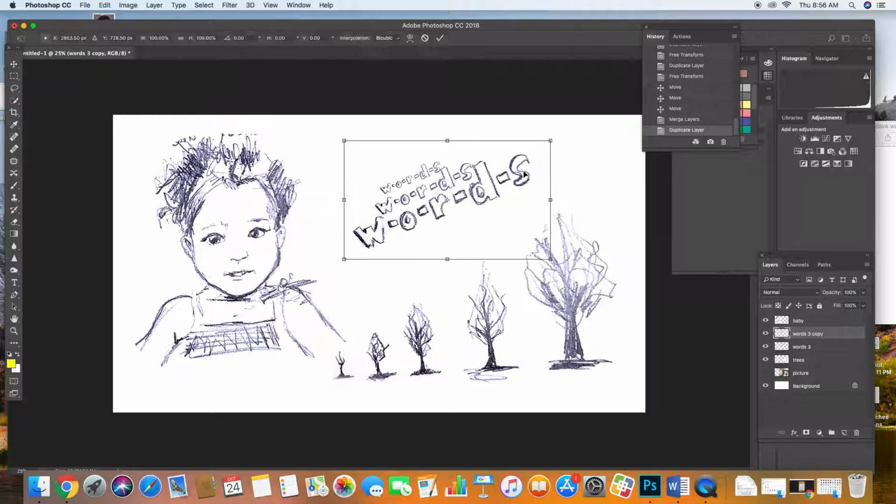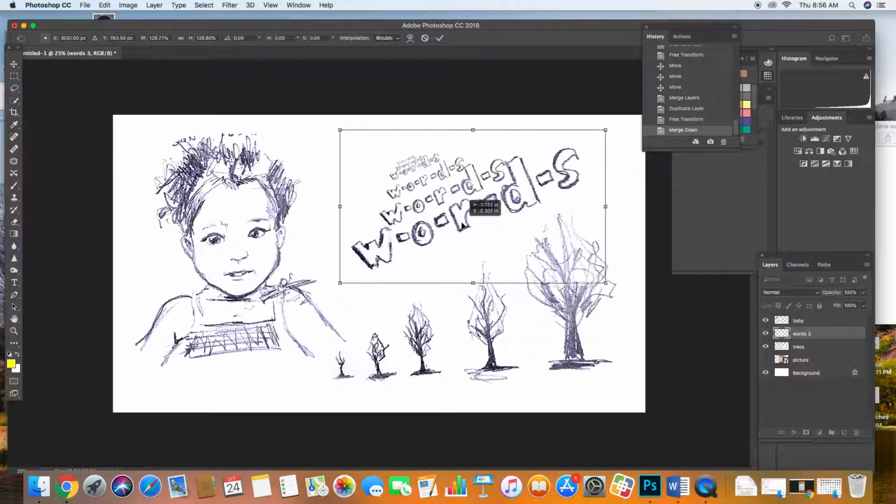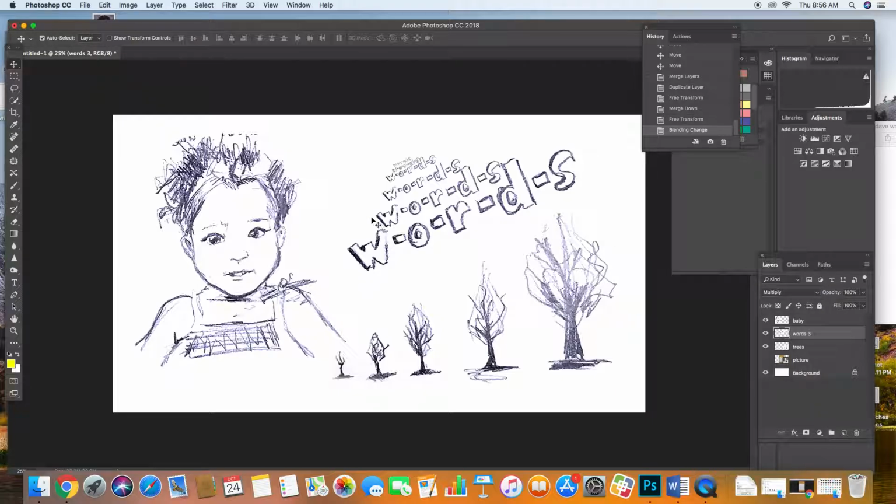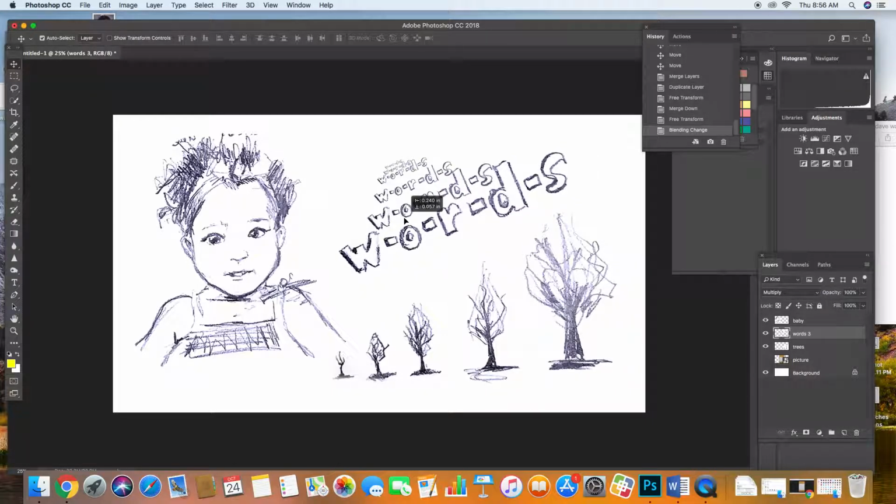You can have fun and experiment with different things you can do in Photoshop. Maybe I might want to merge these, Command E to merge, and T as in turtle. The other thing is when you merge them, it goes back into a normal overlay, so we're going to change it back into that. So you can play around with that.